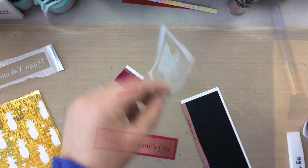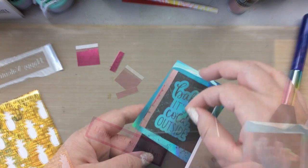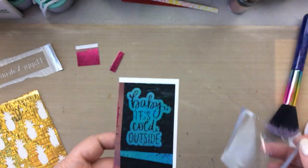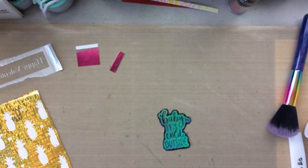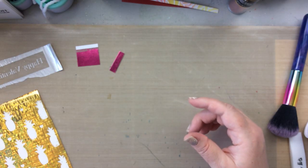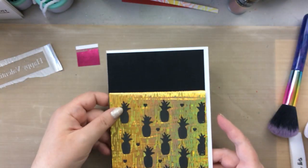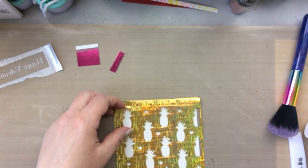And don't throw away that small little bit that I just cut off there. It can be used for something else that I'm going to show you in just a minute. Here's another sentiment. It turned out to be a little more grungy than I liked, but I cut around the edges and look at that. Beautiful.